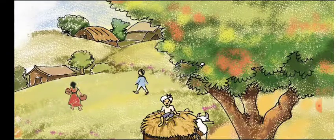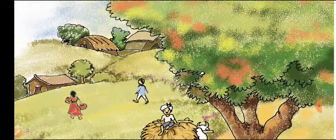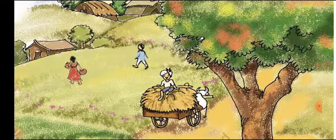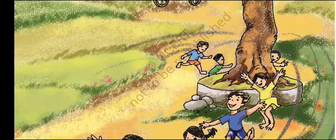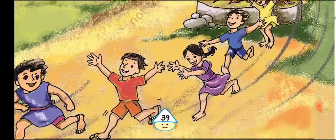This is a very beautiful picture of the countryside. Here you can see people in the countryside. See a bullock cart, and a man with a turban is enjoying a ride. There is a big tree, and beneath the tree the children are playing, running round the tree.